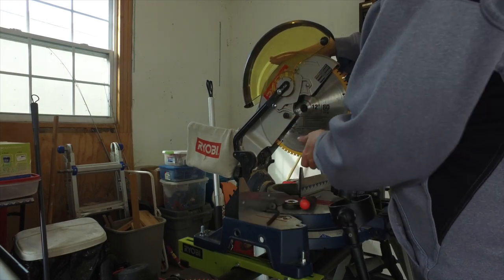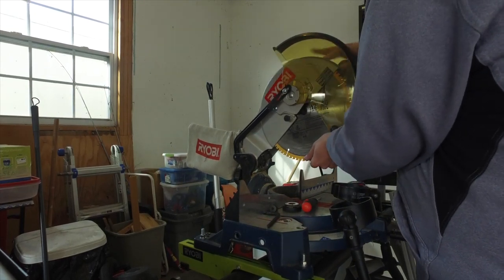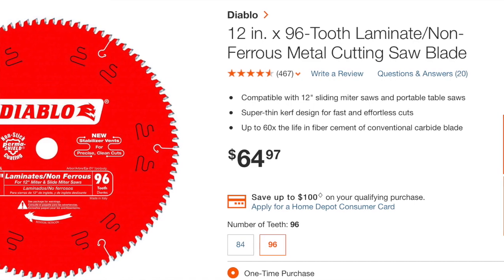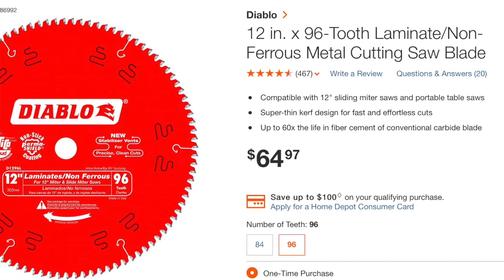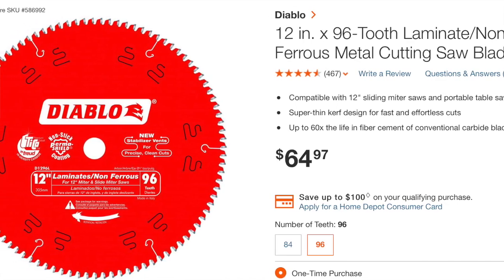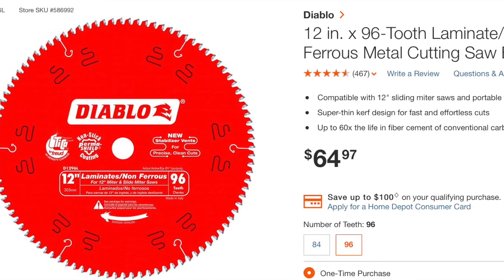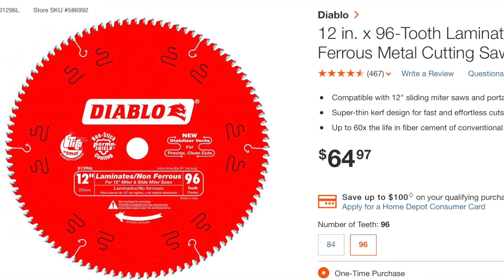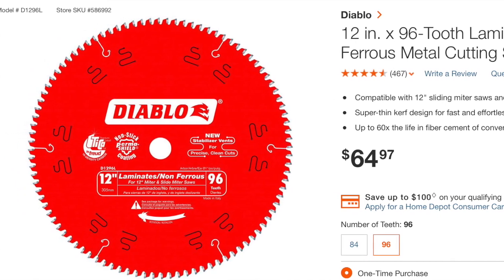You want to use these blades because these are specially designed to cut aluminum and laminate. You don't want to use a wood blade or a multi-purpose blade. You will see that the cuts these produce are far superior on any aluminum than if you just use a cutoff wheel. I've heard so many good things about it. I can't wait to give this a try.